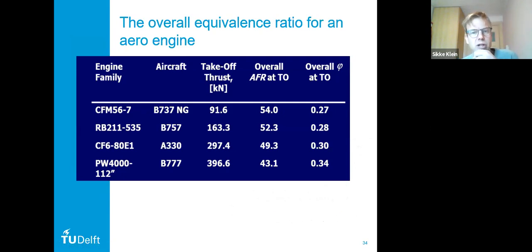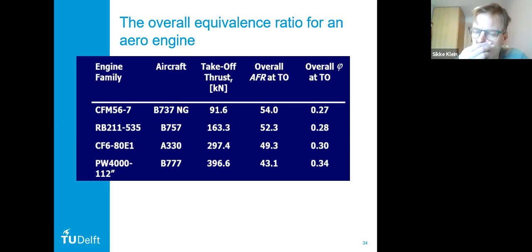Yeah, so these are the typical numbers. If you look, for example, in an aircraft engine, you see the fuel-air ratio. Well, we just had the fuel-air ratio. But if you look at that, you see actually that in this case you're on the lean side, and you have about 3 times as much air as required for stoichiometric conditions. It depends a little bit on what engine you are. That's quite a lot, and that's typical for gas turbines. You have a factor 2 to 3 too much air.